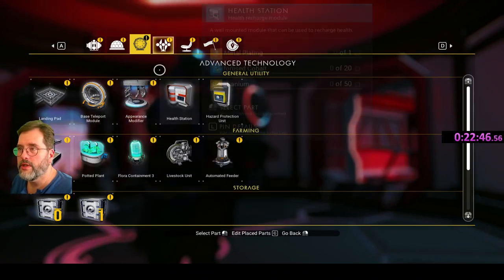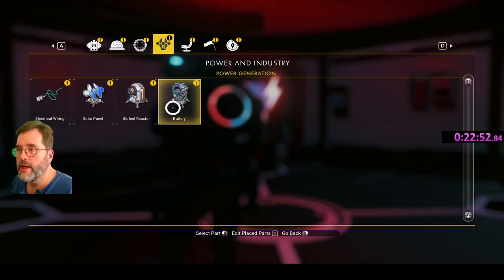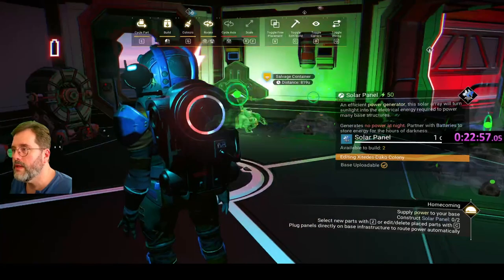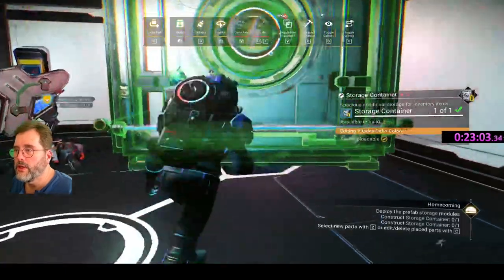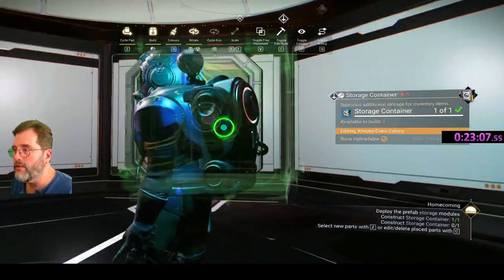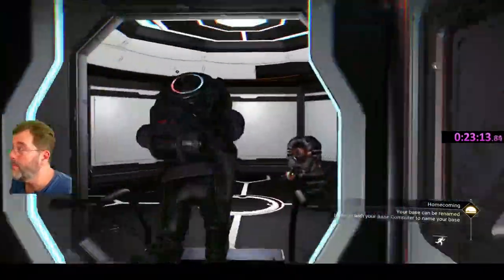Okay, we want a landing pad right there. We want the battery. Ah, I did it again. It's all right. Okay, good. Back to here. Storage containers. One. Let's see if it does it right this time. I think that's it, right? Just to rename the base. Okay, we're done. How we doing?